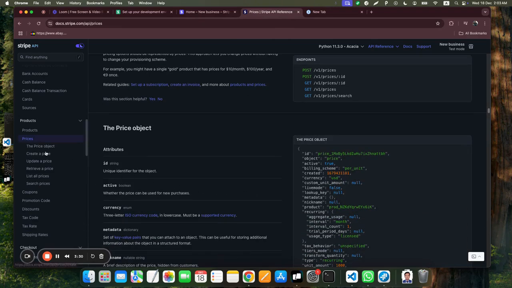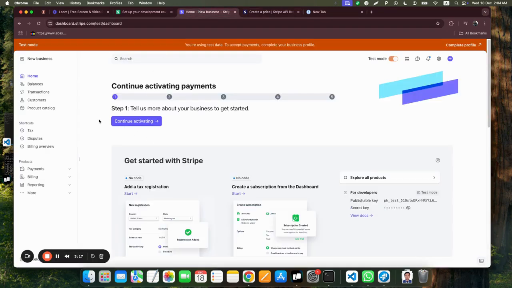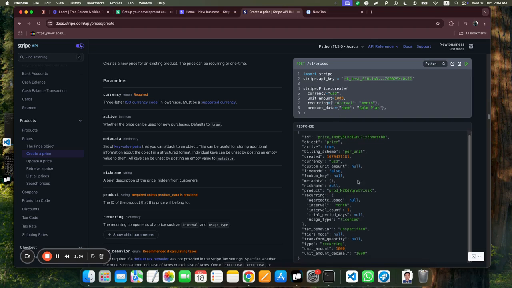When I create a price, they provide a price ID. So I can create it through the API or through the dashboard. But right now I'm going to create it through the dashboard actually. Later I will show the API section. This is the common section. I have to provide the currency and unit amount 1000. Here is a 1000, which means 10 actually.